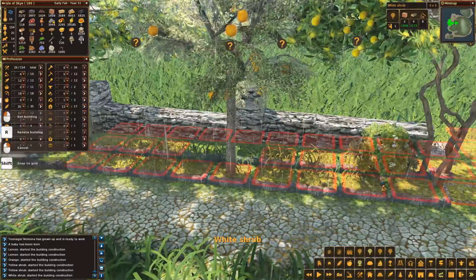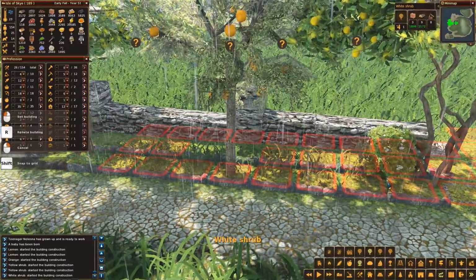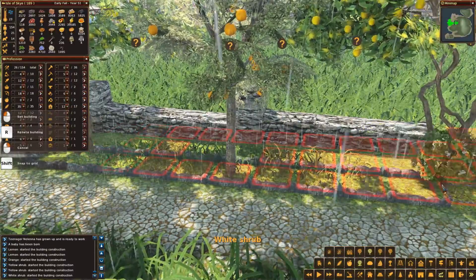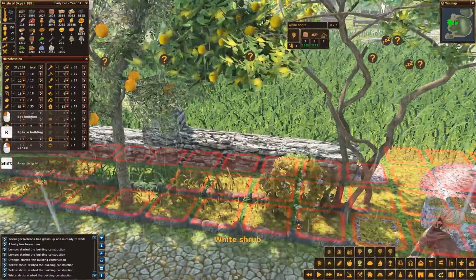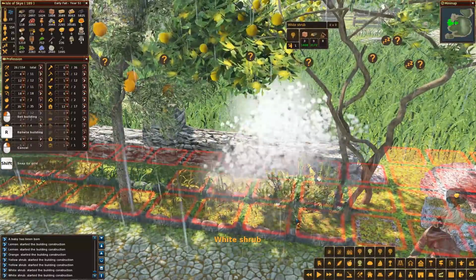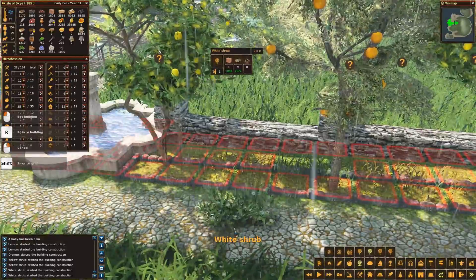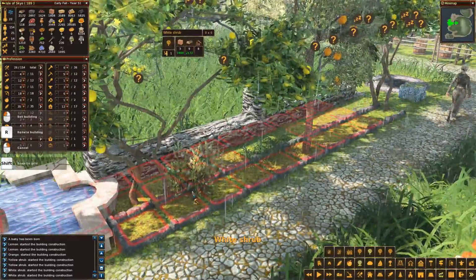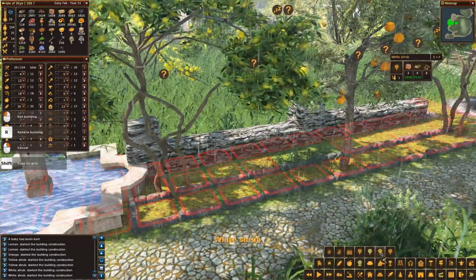Rotate. Have that one. I can't quite see where I'm putting this. That one there. There's also this one, which is quite nice because it doesn't cover stuff up so much. But we're going to stay with the other one, I think.